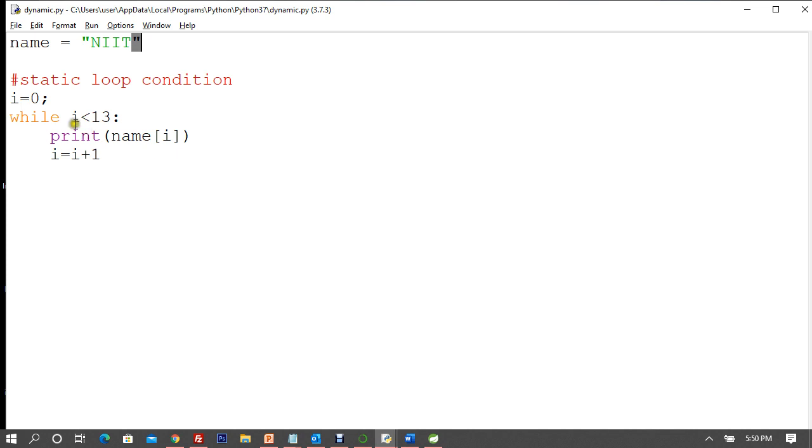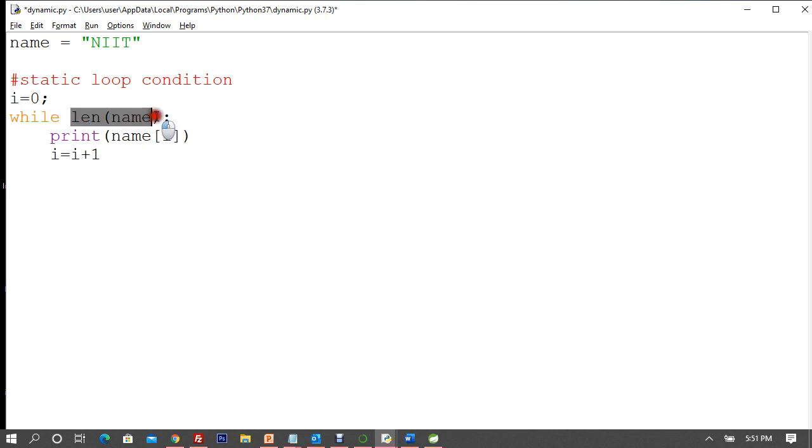So it is going to throw this exception. That's why I said we need to make this dynamic. How do you make this dynamic? By first counting the length of the name. So that's why I said, will you please give me the length of name, right? So length of name is going to return dynamically. Dynamic means anything that changes. Static means anything that does not change, right? So anything that does not change is static. Anything that changes and responds is known as dynamic.